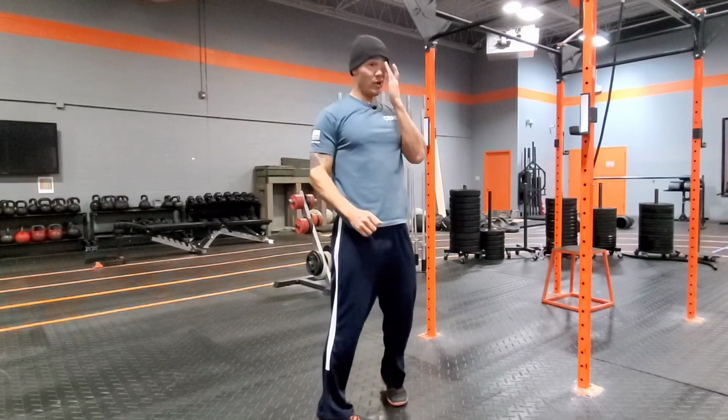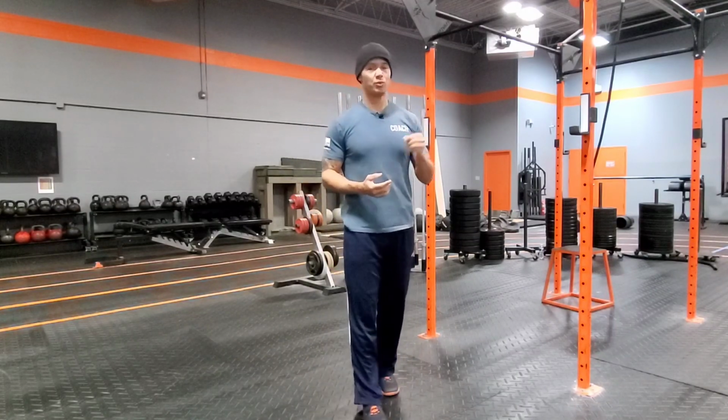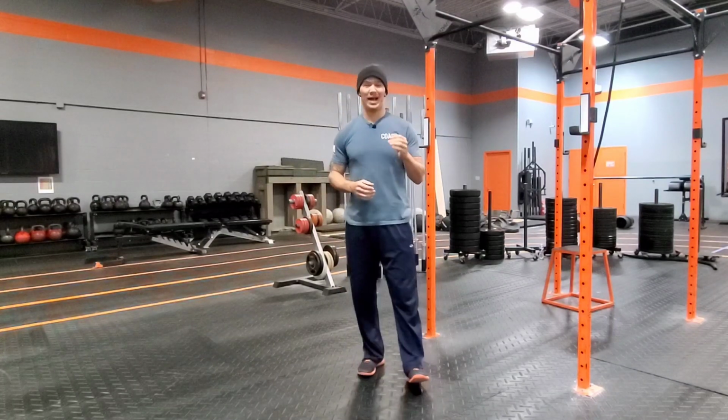Okay? Doing those exercises, I would recommend at least 3 times a week, is gonna go a super long way in helping you relieve shoulder pain and improve your ability to move your shoulders without getting injured.